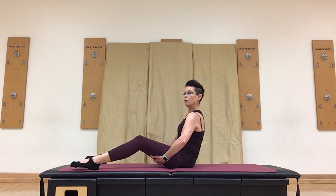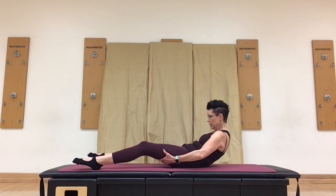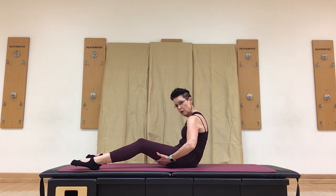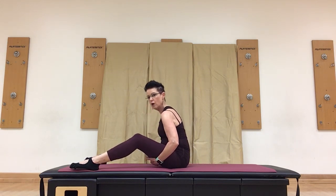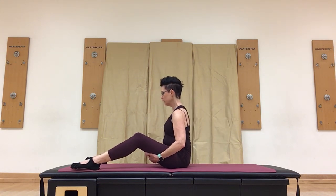Inhale, hollow C curve, half roll back, hold, inhale. And remember, only go back as far as you can do it with perfection as much as possible. We don't want to go back and start flattening and putting strain on the back. So always be careful of that.